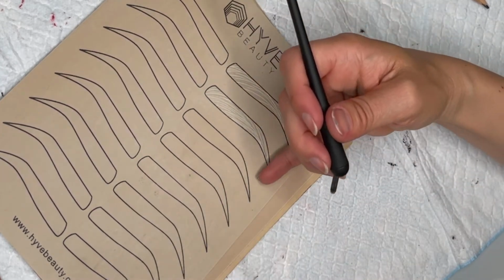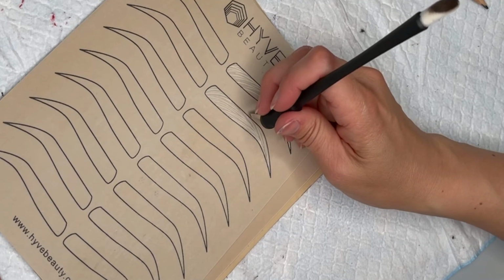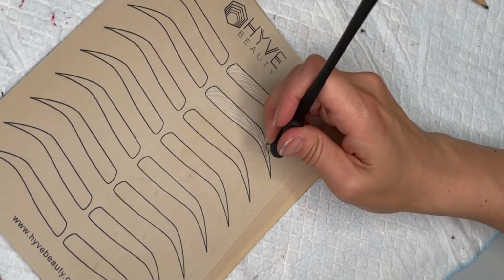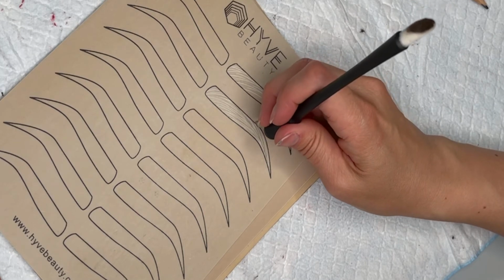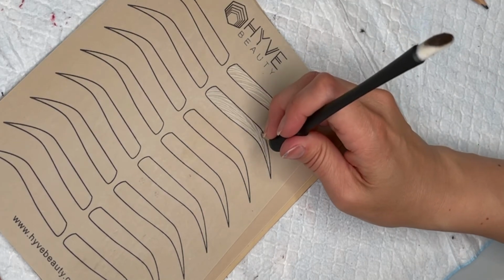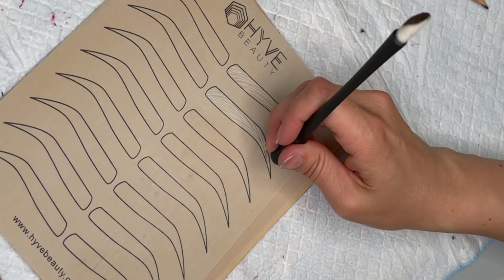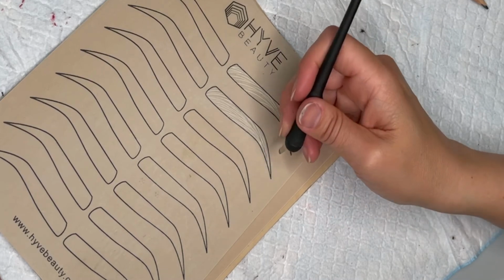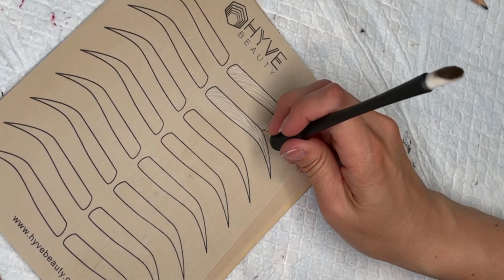Now we're gonna go to the tail. Same thing, you're gonna start from the top and let it go. From the top, go down and let it go. Here we need to add another one. Same thing, go from the middle and let it go. You can even fit one more here. Okay, don't fit too much.